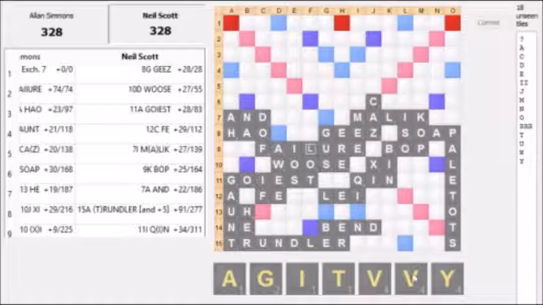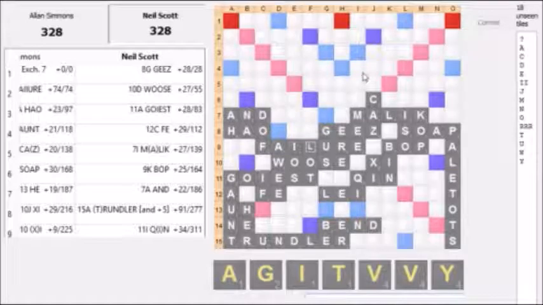Yeah, and he's picked up a really horrible looking VVY, or at least VY, because he already had a V. Well, things are level. He can't do anything at the top there at all. All he can do is play down the bottom right with that. Right, he's got BENDY. Not that it helps at all on this board. He's got to use the V. That's really the only thing that I can see on this board. There really is just nothing. Even if it had been more open down there, a play would use the 2 V's.